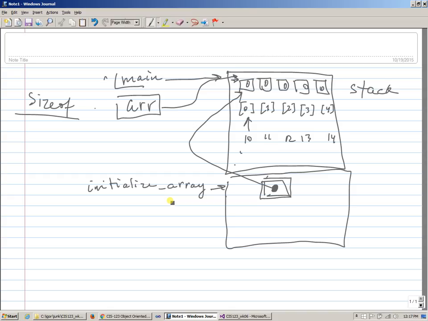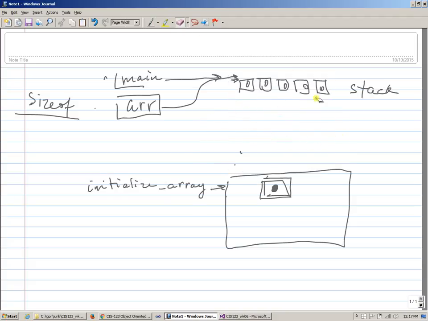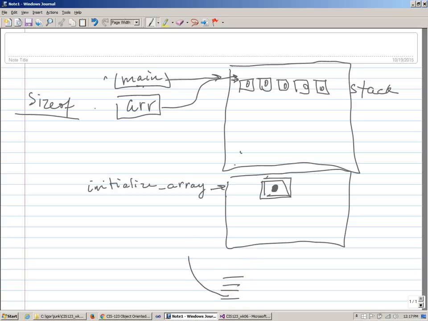So what happens in computer memory, let me just erase this a little bit. What's going to happen here is array is created as part of main local scope, right? Array completely belongs to main, but since we found a way to pass this to initialize array, in this loop, when initialize executes, it's going to be updating the original elements, right?